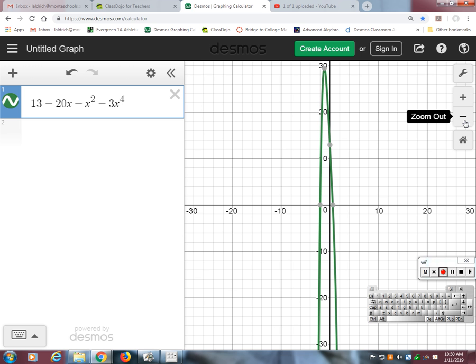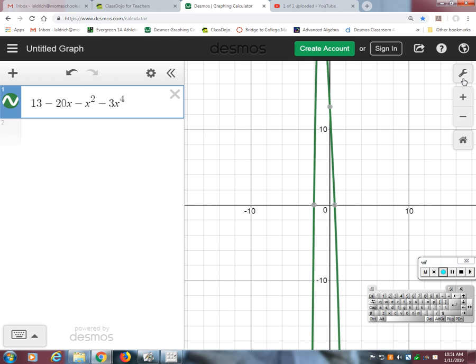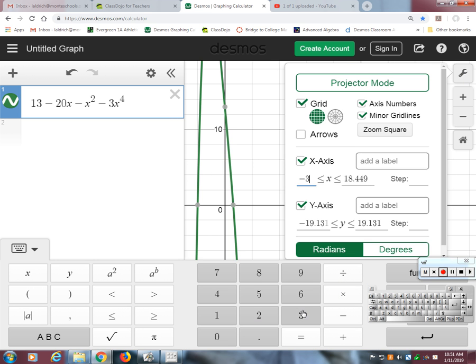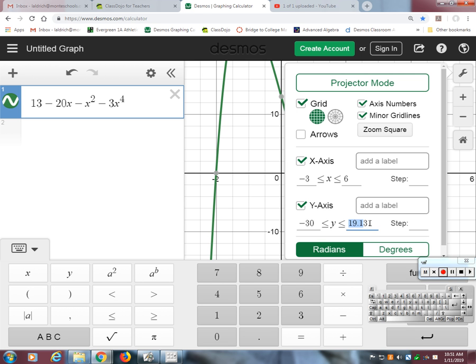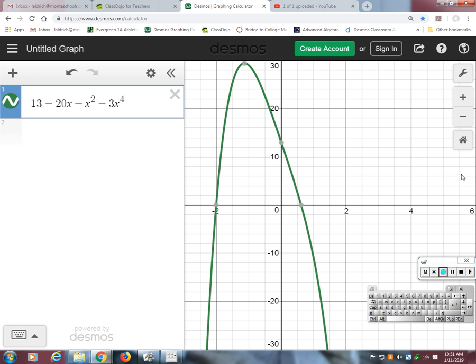Okay, do you remember what the range means? That's when you're doing statistics. Yeah, it's the biggest number minus the smaller number. But when you're looking at a graph, you've got the domain and range thing going on. Is the range the x's or the y's? Do you guys remember? The y's? Okay, Addison is correct. It's the y's. The domain is the x's and the range is the y's.